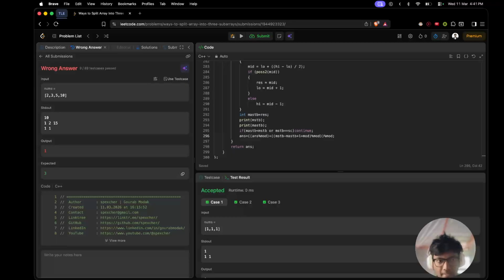Okay, okay. So for 10, I got 1, 2. This is 1. This is 2. Yes, so 0, 1, 2, 3. Answer equal to answer plus. So yeah, 2 minus 1 plus 1. So this contributes 2. Yeah, it's correct only. Why did I output 1? MSTB.